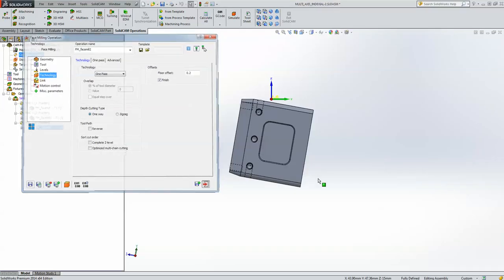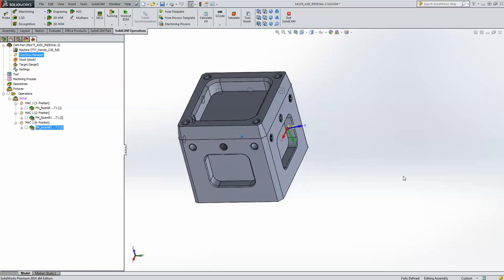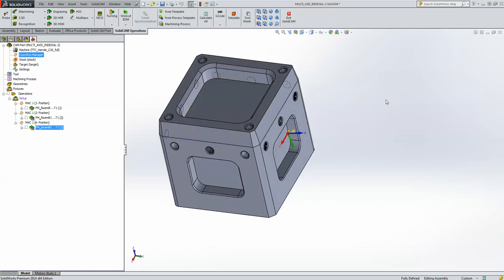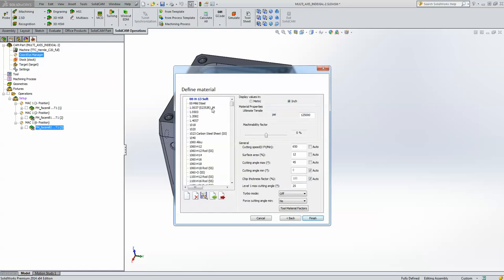Now, continuing on machining the part, no problem. Now, I want to work on these pockets, for example. Since I don't want to see the stock anymore, I can leave it exactly the way it is. So I'm going to just create another operation. I'll go into 2.5D. You know what? I'm going to do this in iMachining. And since I didn't choose my machine before, I'm going to do that now. And I'm going to choose my material now as well.